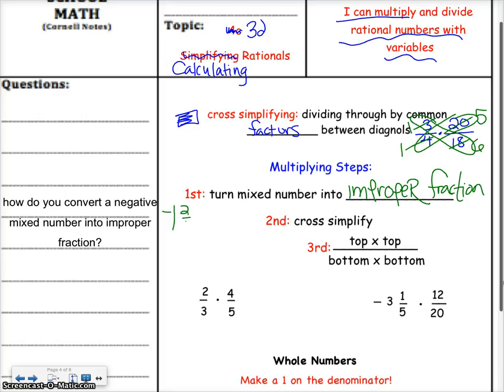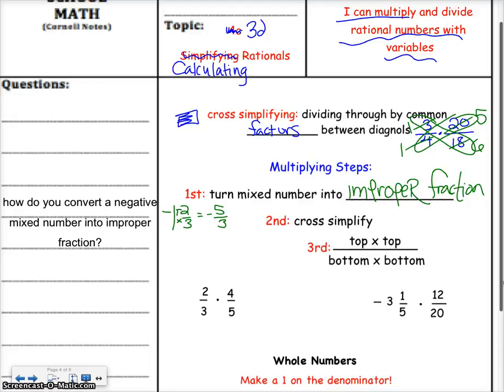Negative 1 and 2/3. I'm dealing with a negative whole number because kids get confused with this. What you want to do is just convert it to that improper fraction first and then throw the negative sign on the side. So I would go 3 times 1 is 3 plus the numerator, so plus 2 is 5 over 3, and then you would make it negative. I think some kids like it, they called it a Texas method. So you would go 3 times that number plus the top number. You're welcome to do that if you would like to, if that helps you memorize.